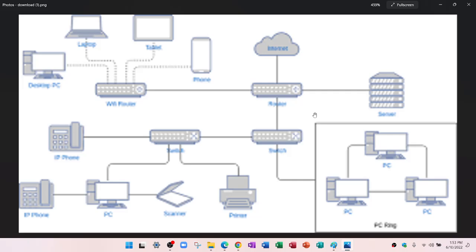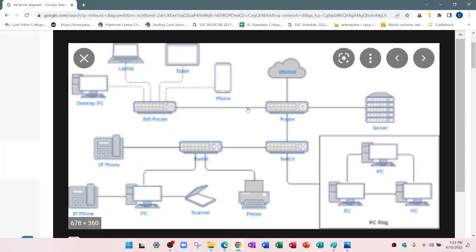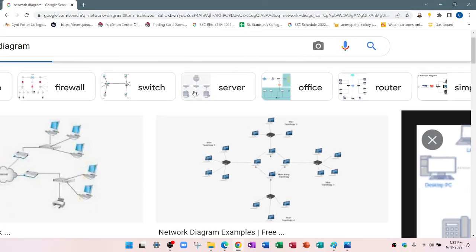So, say for over here, we have a Wi-Fi router. So you connect it to, actually that's wrong. You connect it to what first?